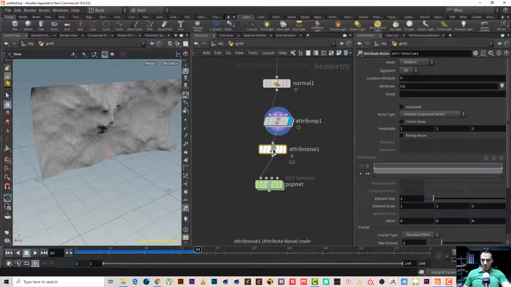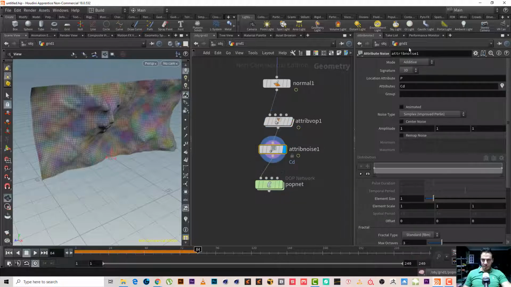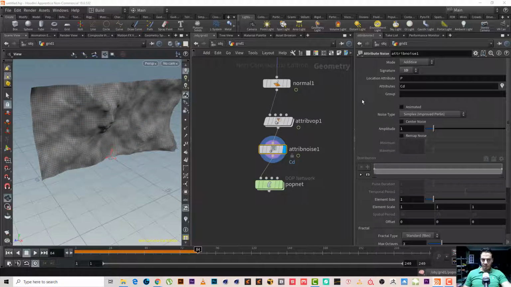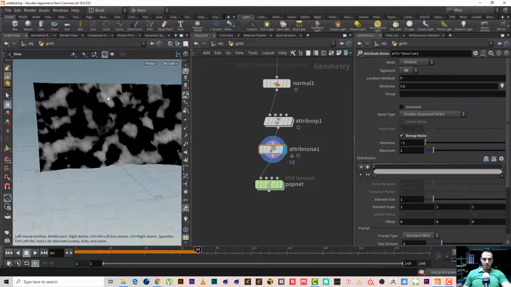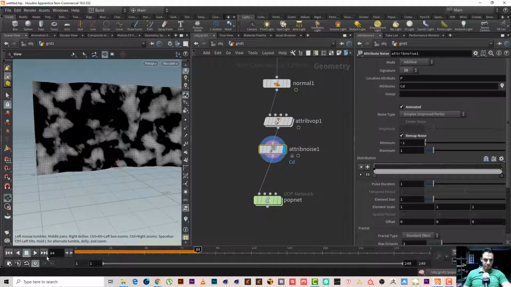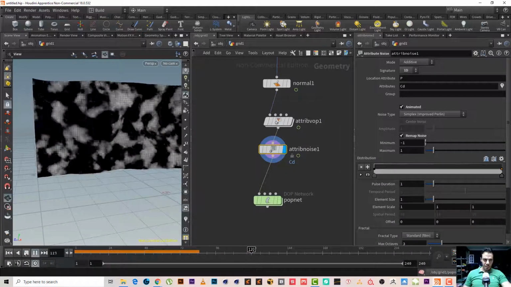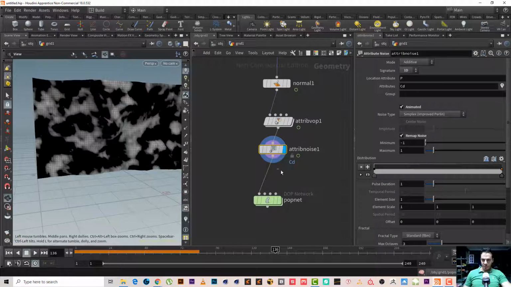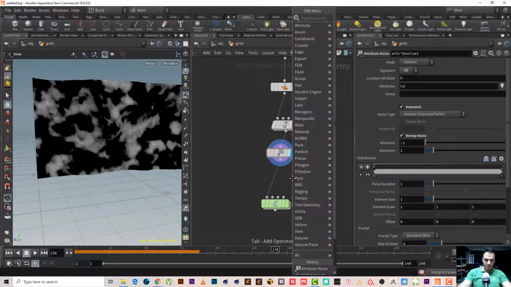We can even make it inside this attribute, but I'll make it like this. I will change this to 1D, maybe something like this. Animate it also. Yeah, perfect.